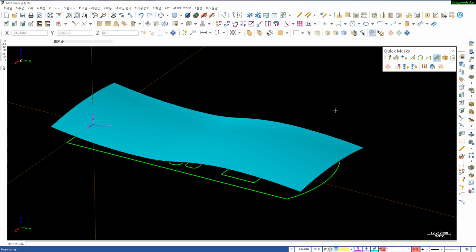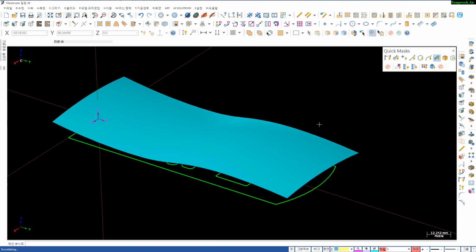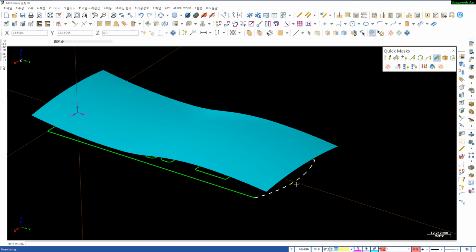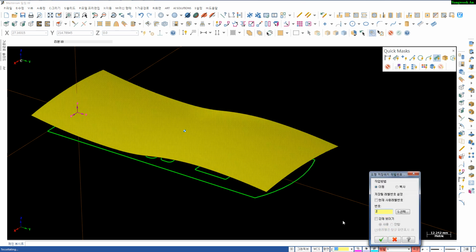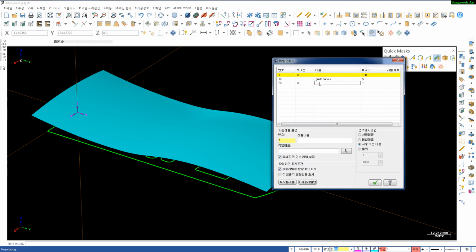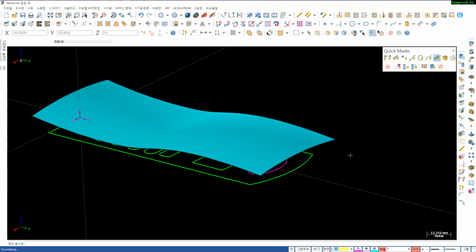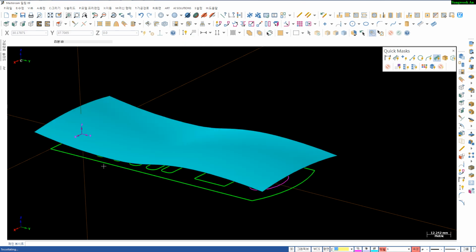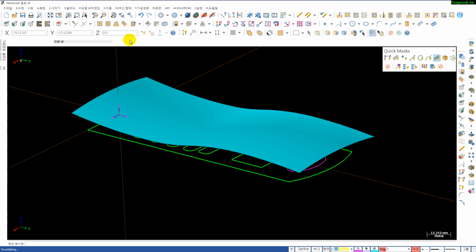Okay, done. And I will name this one, level 20, and name it sweep surface, and I will extrude these curves.